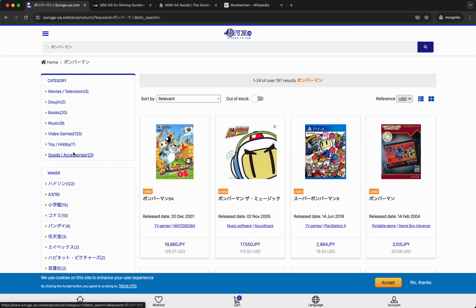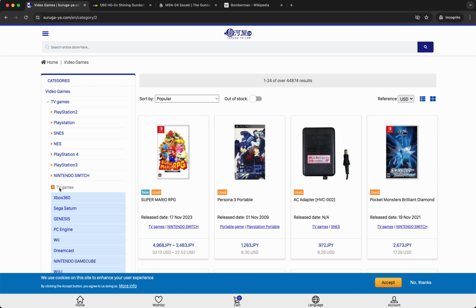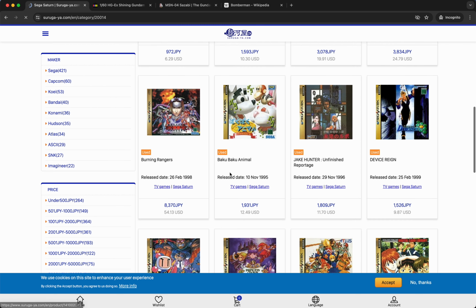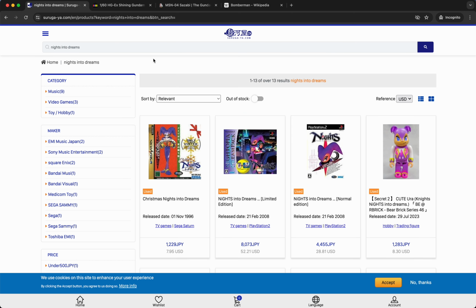And just to do some price checks, let's go back to the general video game section. And if you hit this plus button on TV games, it's going to show you more consoles. So let's say we go to Sega Saturn. And let's just browse through because Saturn is a really popular import console. And I just went ahead and I searched for Nights into Dreams. And you can see here they've got Christmas Nights, complete in box for $7.95. They've also got the limited edition, which is really cool, the Nightopia Dream Pack. That's pretty uncommon. They've got the PS2 version. But yeah, let's just focus on Christmas Nights. So you see they've got it here for $7.95.